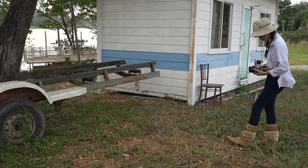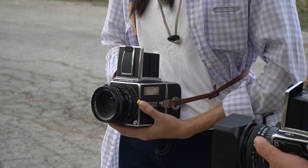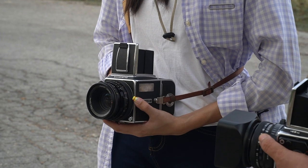And with my daughter, who is a complete newbie in photography and Hasselblad, I hope you encourage and cheer her up.